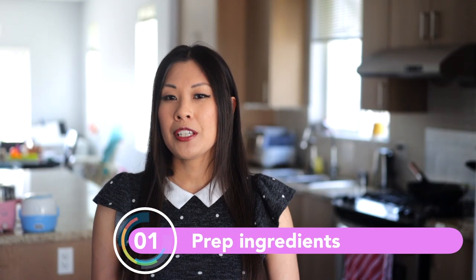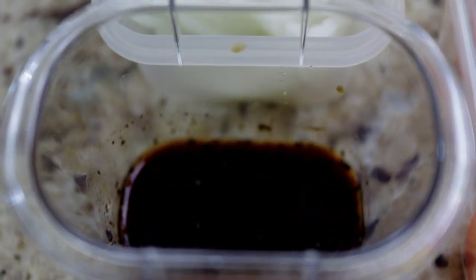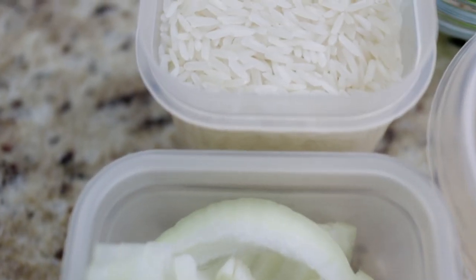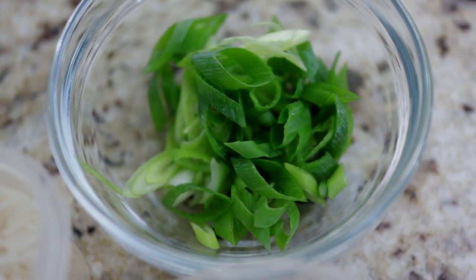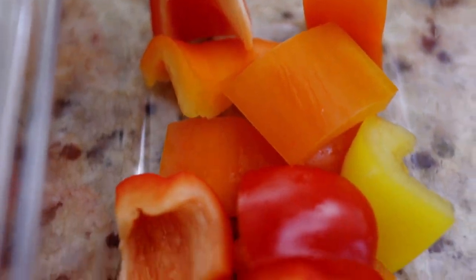Meals in the Shibuki take just a little prep work since the idea is to cook away from home or in places without a full kitchen. What I've done here is I've prepared all of my ingredients beforehand and put them into these little containers, which are so convenient. I can take my prepared ingredients and cook anywhere. If you're going to be cooking away from home in the Shibuki, I recommend getting a nice decent set that's leak-proof and stores compactly. I've got links below to the containers that I used.